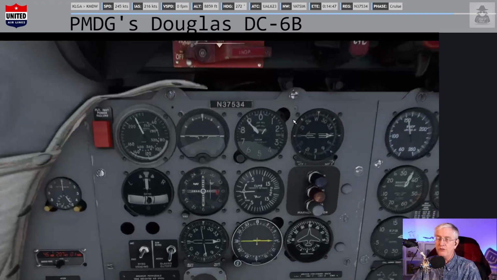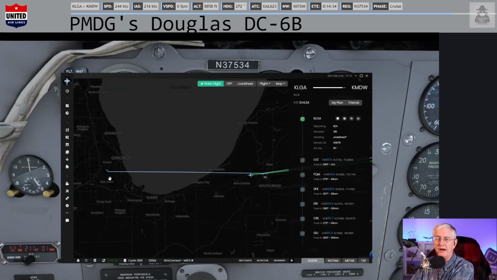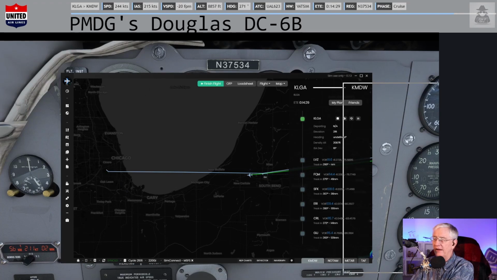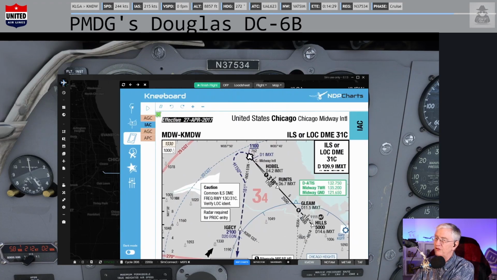We have done most of the descent, but we're going to wait until we get about halfway across the lake. I'm still eyeballing our position here. We want to get down somewhere right around here, to be able to intercept the ILS at 5,000 feet. The ILS here is just your basic simple one. We'll come in here at Hills. We want to be at 5,000 feet. Then it's 4,000 feet, and on in we go.